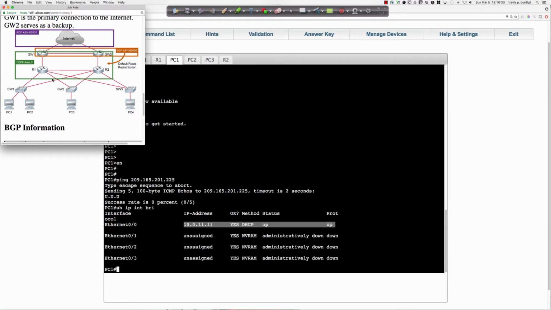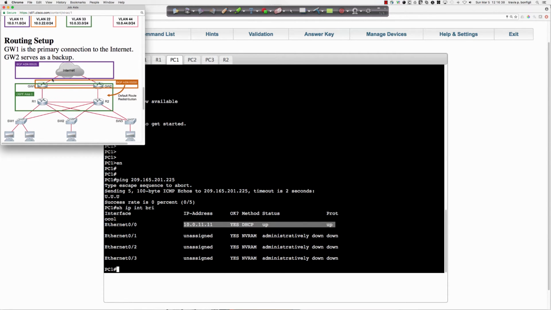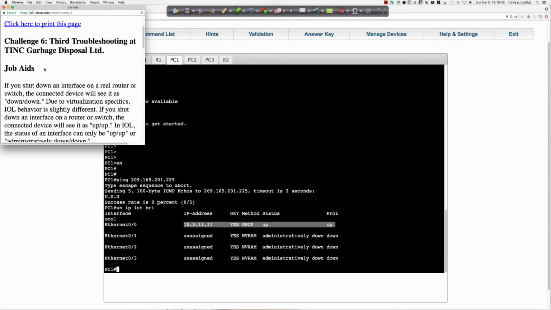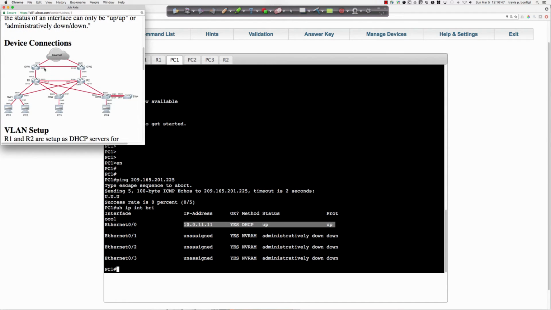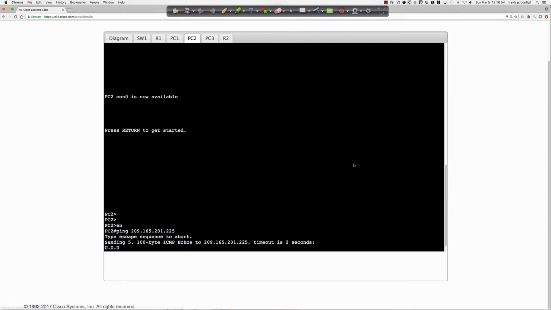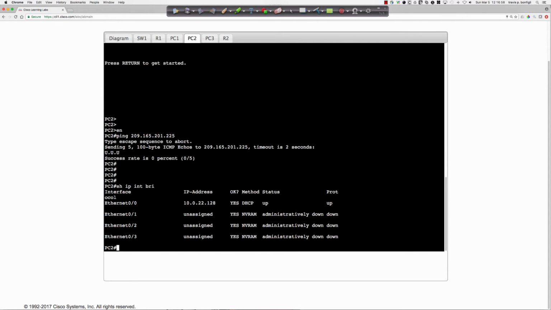While we're here, let's take a look at what else we've got going on. Again, the setup is almost identical to the previous setup. We've got OSPF area 0, we've got iBGP running between gateway 1 and 2, and eBGP connectivity out to the internet. Let me take a brief look at these connections. They are still the same, so that looks good as well. So we've got our DHCP address on PC1. Let's check PC2 out. What is our status here? Show ip interface brief. And we have an IP address, albeit well up into the range for VLAN 22.